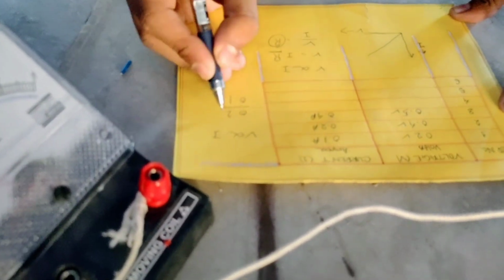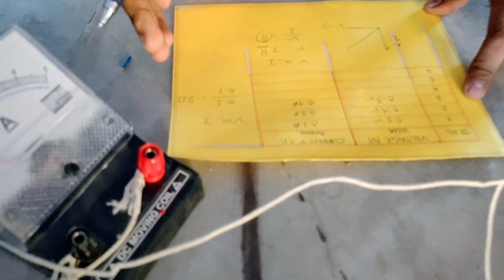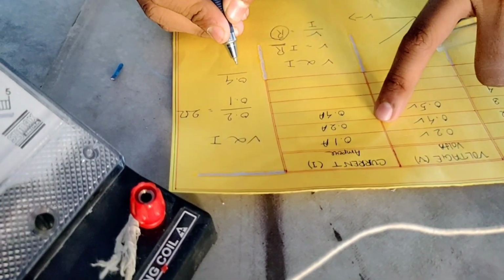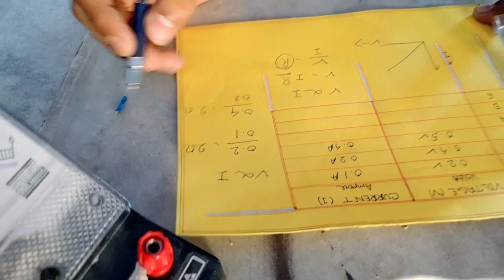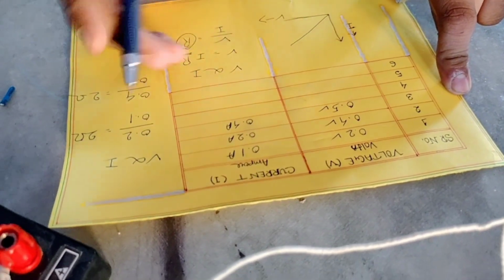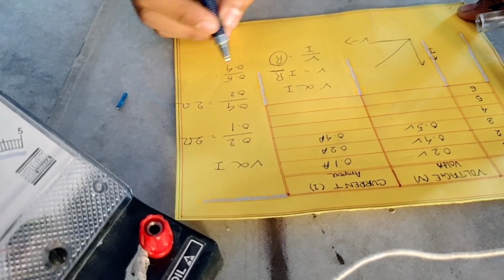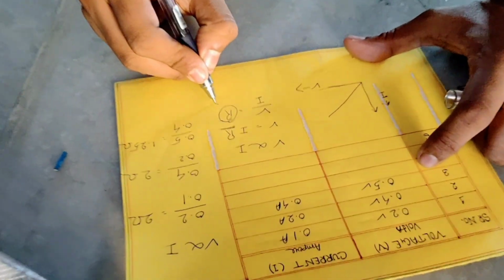So here we find the mean resistance of the conductor. Let's focus here. The voltage here is 0.2 and the current is 0.1 amperes. When we divide, it will be 2 ohm. The SI unit of resistance is ohm. For the second case, the voltage is 0.4 volts and the current is 0.2 amperes. So here it will be 2 ohm. Now in this next case, it is 0.5 volts by 0.4 amperes. So here the resistance is 1.25.